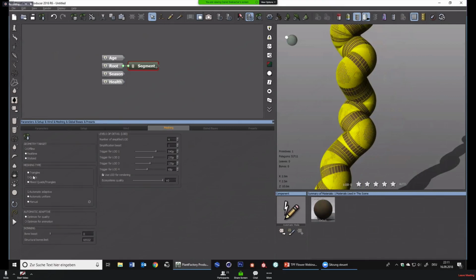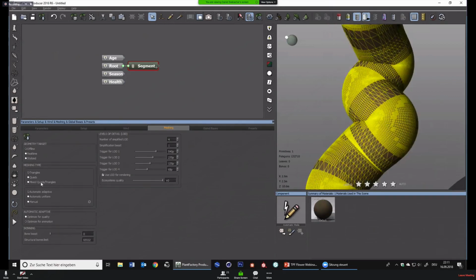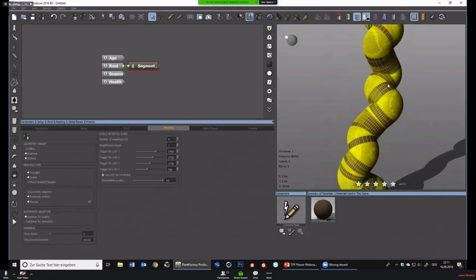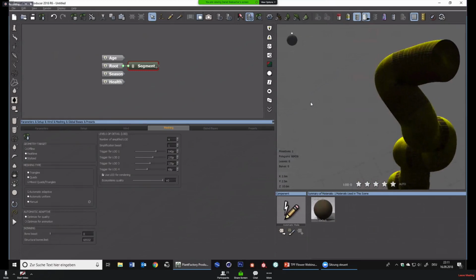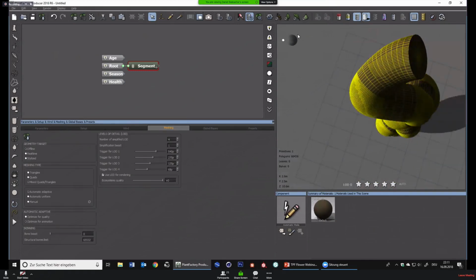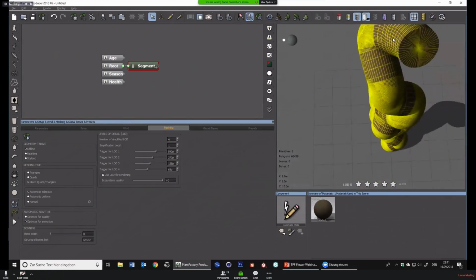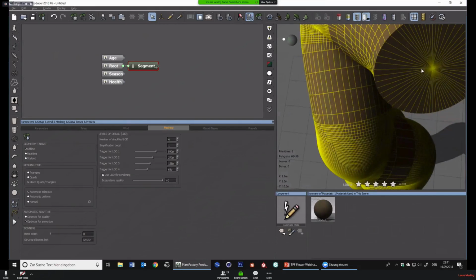You can also switch to triangles if you prefer, or to a mix of quads and triangles. And in this mode, triangles will only occur at the top of the segment nodes at the caps. So you can see here we have triangles, and everywhere else we will have quads. And finally, you can also define the resolution totally manually.